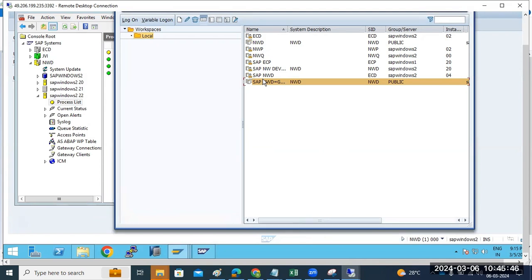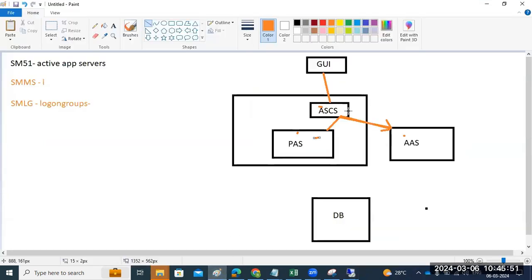But we can install it in high availability mode. That's why we have the concept called high availability. The ASCS instance we can install on one more host also. So it is a primary-secondary concept. If something happens on this host, it automatically fails over to the next host, and vice versa. The switch happens from here to here, and here to here. That is called high availability, 100% availability mode. During the installation, we have to do these configurations.